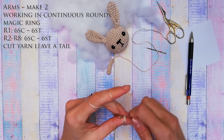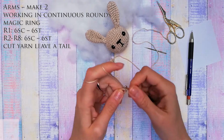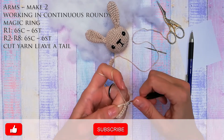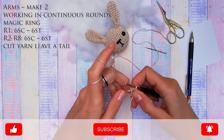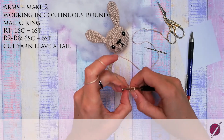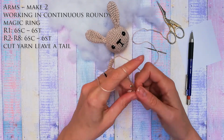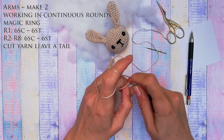Now for the second arm, again 8 times of 6 single crochets working in continuous rounds. So that's 2, 3, 4, 5, 6, 1, 2, 3, 4, 5, 6. I can close the magic ring up. And now just continuing with the 6 single crochets.